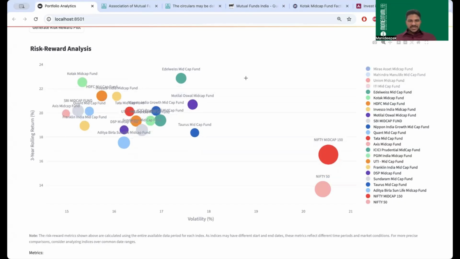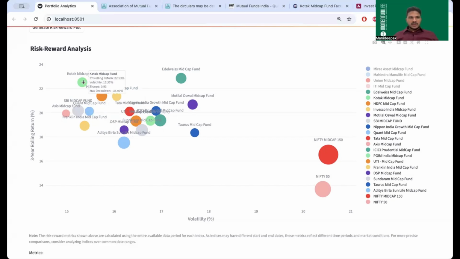And now I think it makes a fair comparison. By the way, we're just looking at 10 years of data. That's the amount of data that I have. So with that 10 years of data, we're comparing these midcap funds with the benchmark indices. As you can see, any investor would want their funds to be on the top left corner. So these are the set of funds that we need to focus on further. So that's exactly what I will try to do.